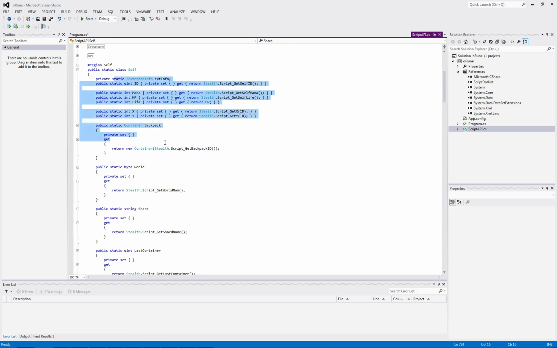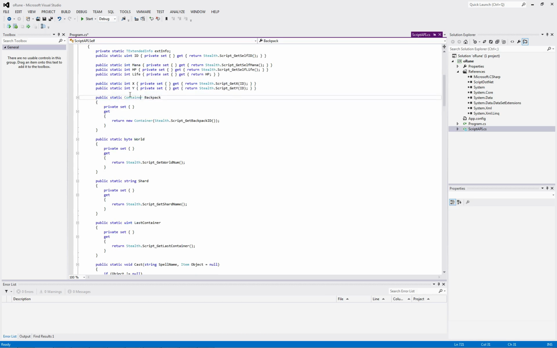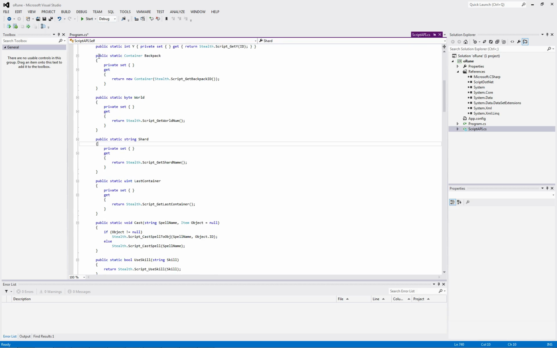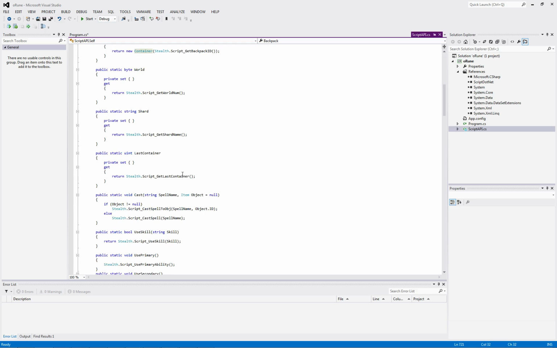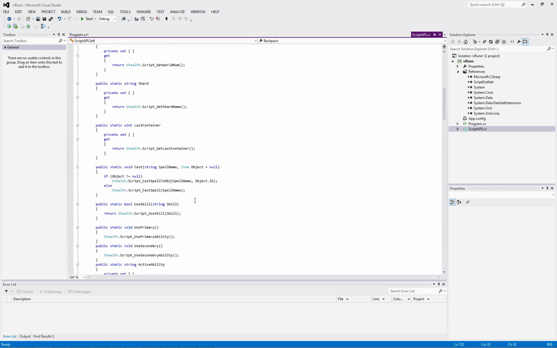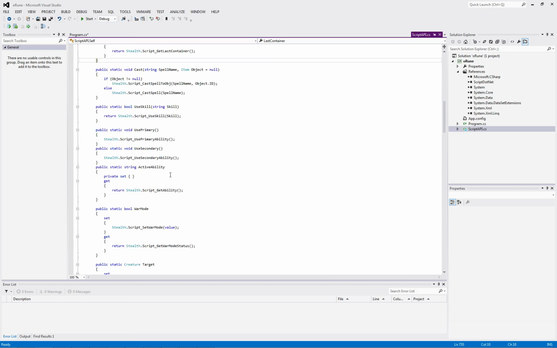So you have your own ID, your mana, HP, your own coordinates, your backpack, which is a container. This backpack will return a container type. Last container is actually what's currently open on the screen, so that's not being returned yet. But again, this is a work in progress.